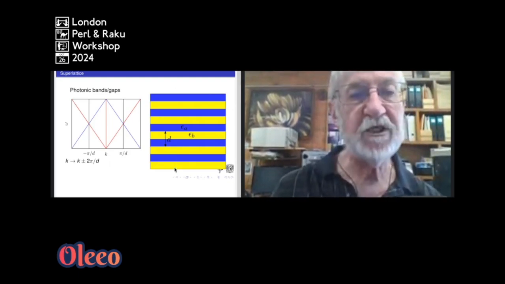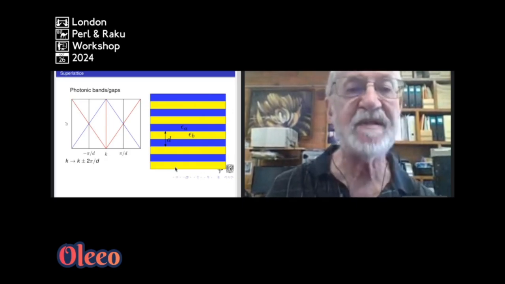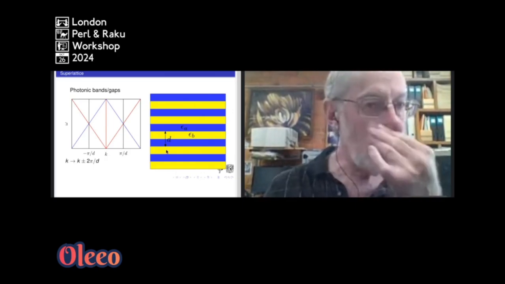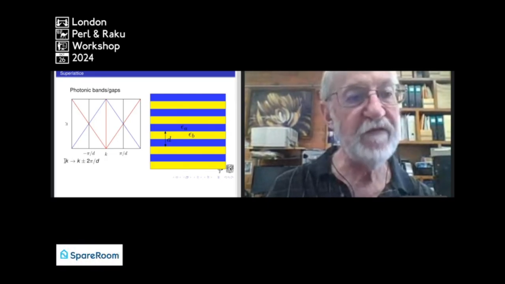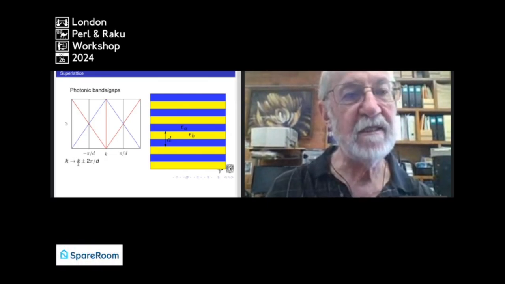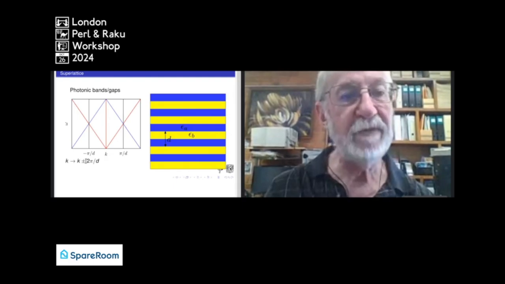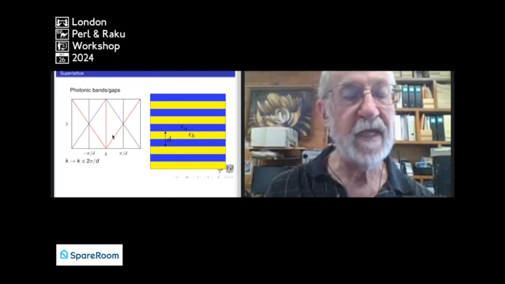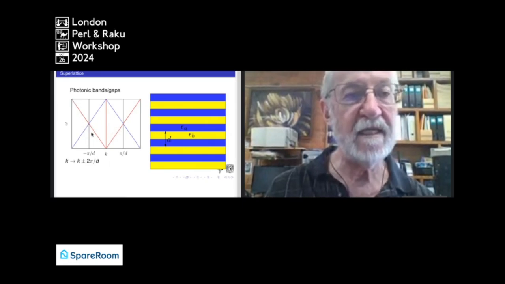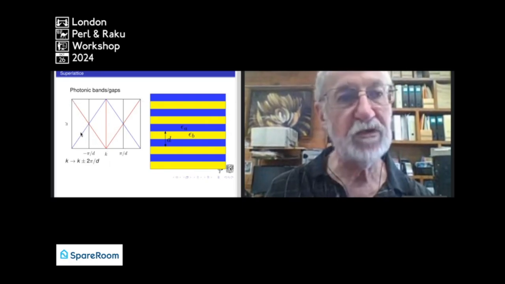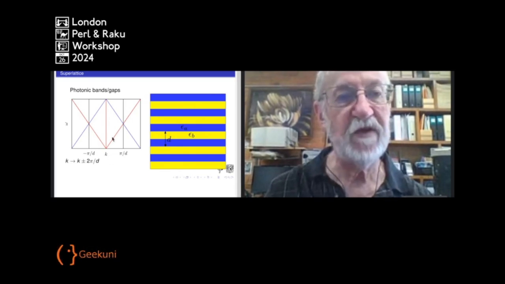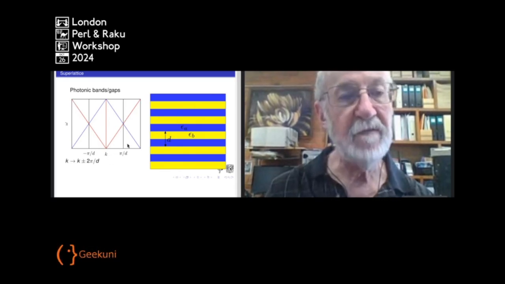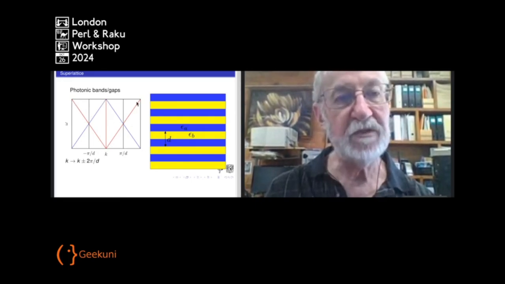So these multiple reflections, what they do is a Bragg scattering of light. And Bragg scattering means that the wave vector can be changed by a multiple of 2 pi divided by d, where d is the period of the system. And that means that the light that would ordinarily follow a dispersion relation, frequency as a function of wave vector, that is a straight line, this straight line can get shifted towards the right. This straight line can get shifted towards the left.